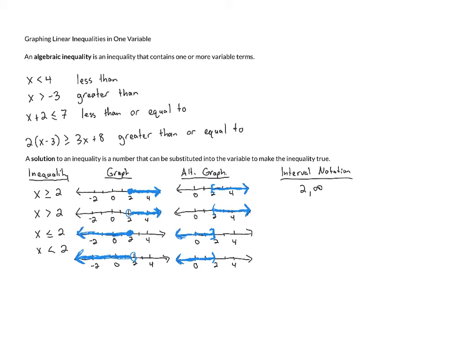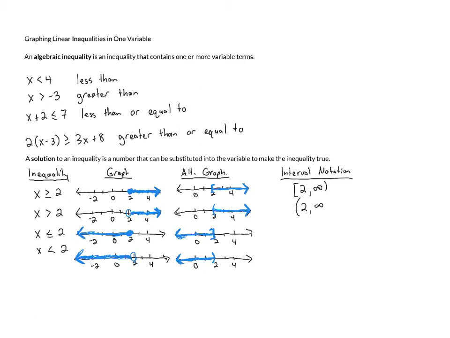Now, there's something important that we have to look at here. If we look at the next example, we're also shading from 2 to infinity. So we would also have 2, infinity. We need a way to distinguish between these two because these are two different answers. And so far, we've got two of the same representations here. Well, to do that, the difference is really whether 2 is an answer or not. And we use the bracket on the 2 to represent when 2 is a solution, and a parenthesis on the 2 when 2 is not a solution.